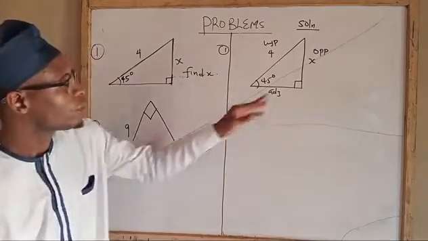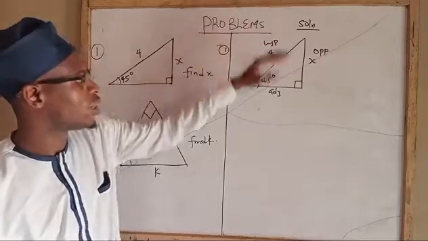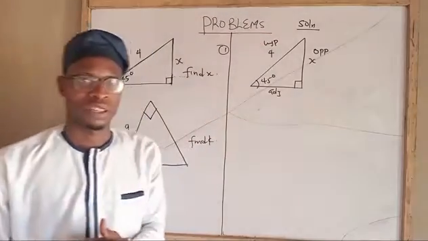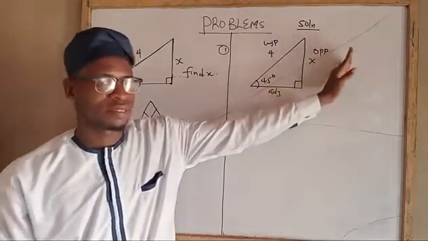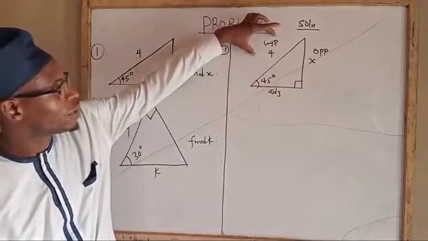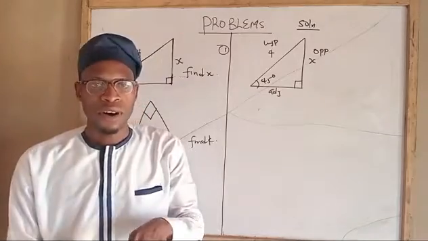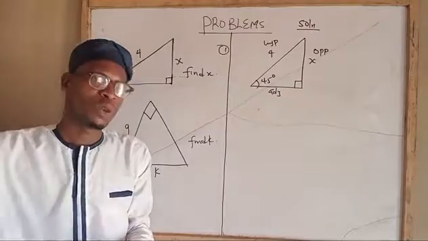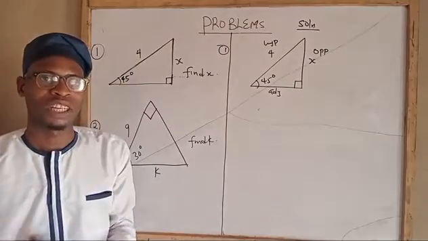So this is x. So this is the opposite, hypotenuse, and the adjacent. Now our target is to find the value of x, right? Since x falls on the opposite side, and the hypotenuse is 4, that means there will be a connection between the 4 and the x, which is the hypotenuse and the opposite. That is why we need to go back to SOHCAHTOA. It's also part of my last videos on trigonometry, of which I explain everything.